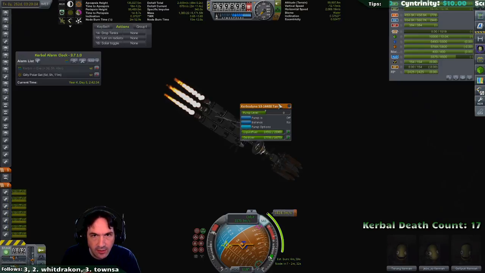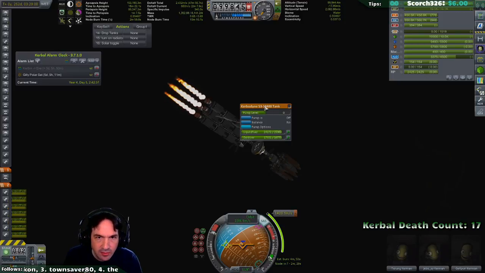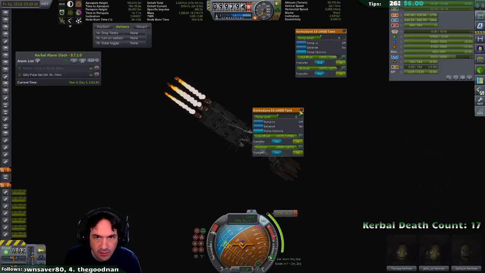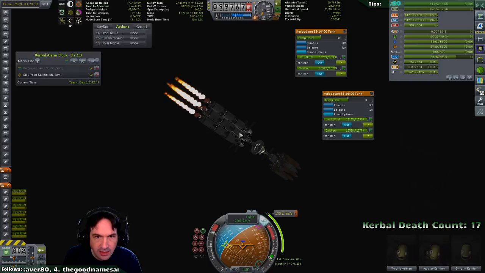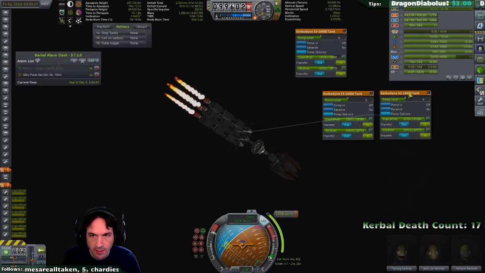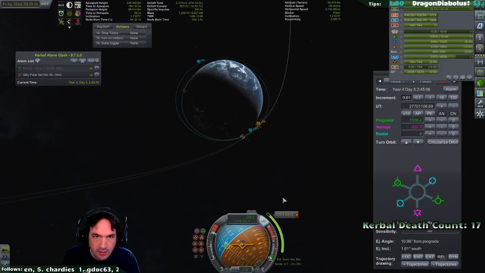Okay, so that's kind of the tank I'm looking at. Wow, this physics lag is terrible. These are the other two tanks I'm looking at as well, because these are going to feed the central engine. I need to keep my eye on these two. When these two reach 0, I need to eject them manually. There we go.